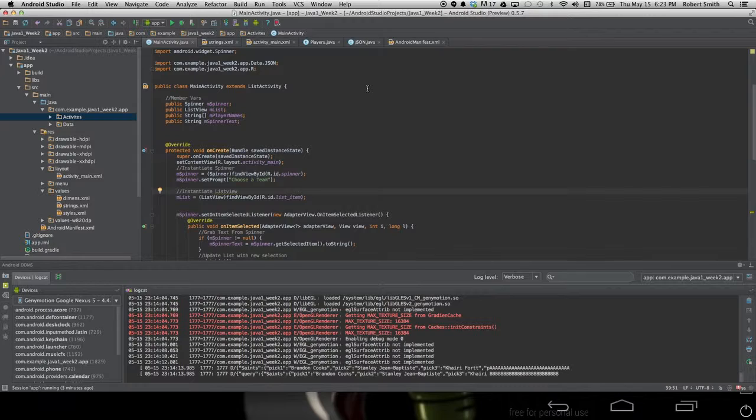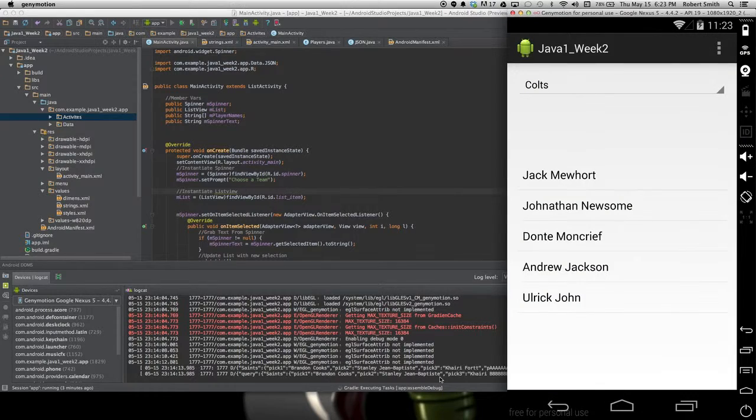This week we were tasked to create some JSON data, manually build the JSON data, read it, and use some advanced views to display it. So I will show you what my application does and give you an idea of where I'm going with this in the future. We'll let this restart.